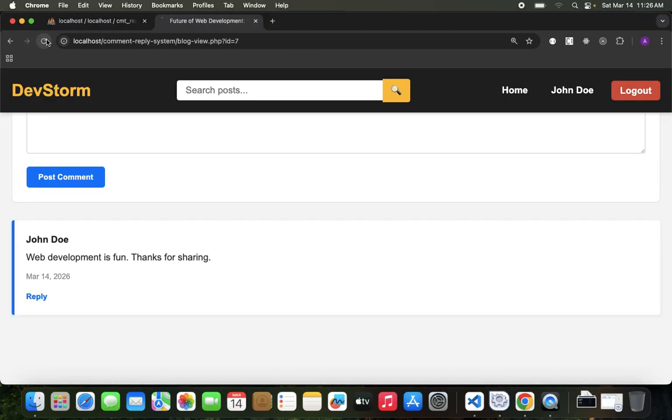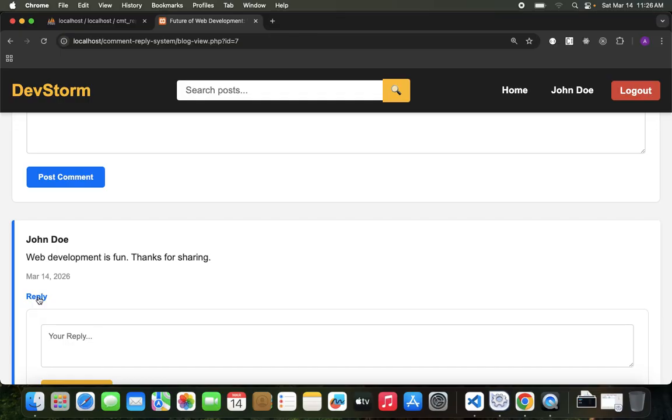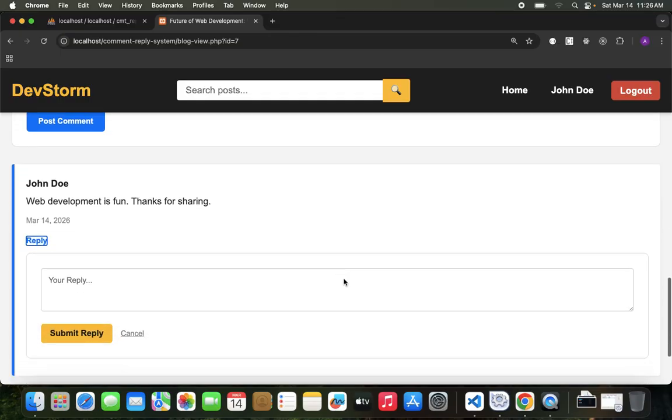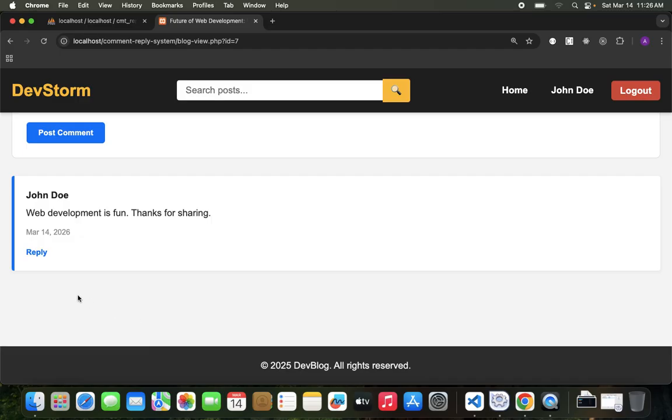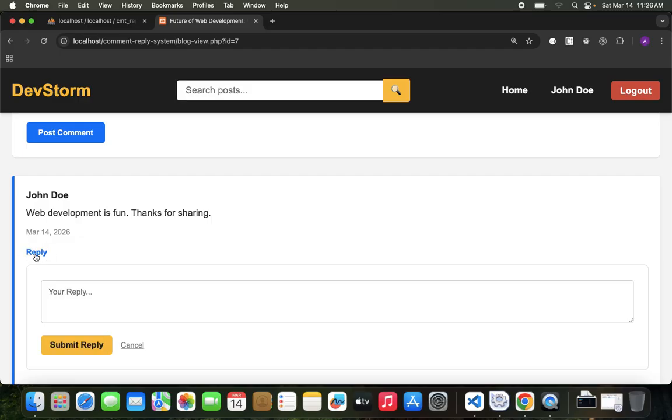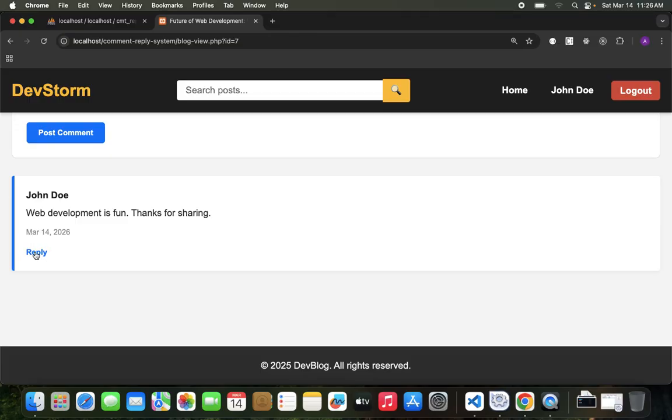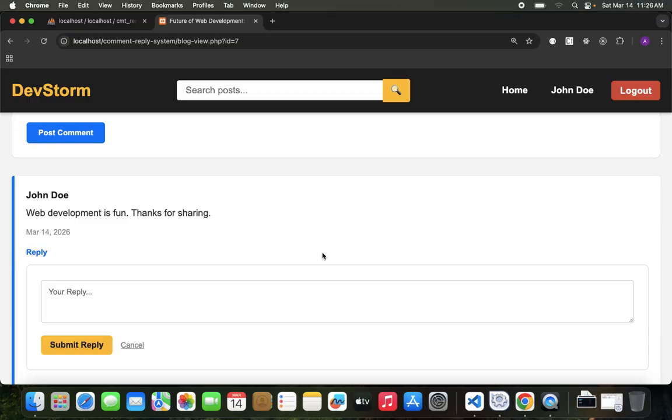I'm going to refresh. Okay, so now let's click this. Okay, so this works. Good job. And then if I click cancel, even this toggles it because we implemented it. Okay, toggle functionality, good.